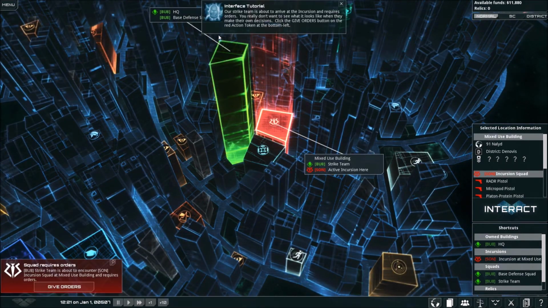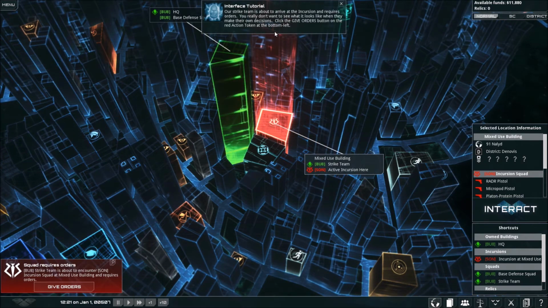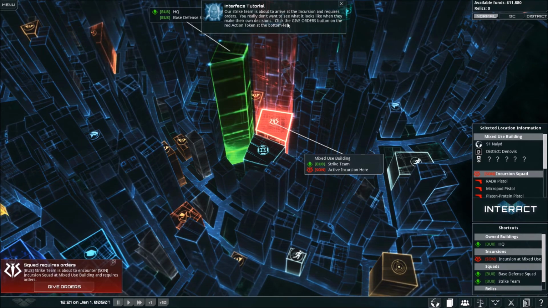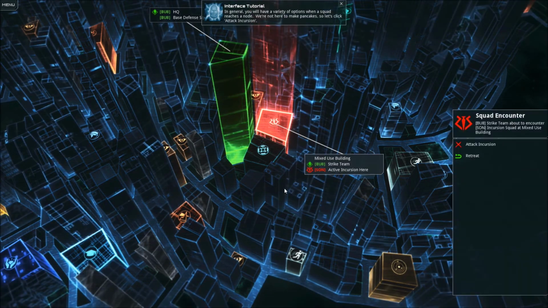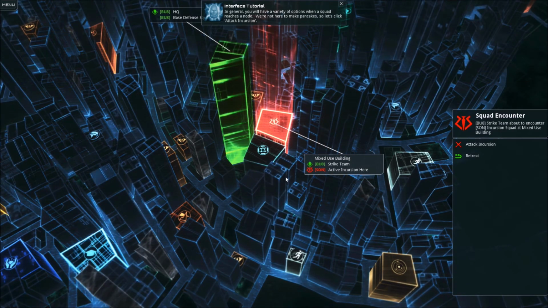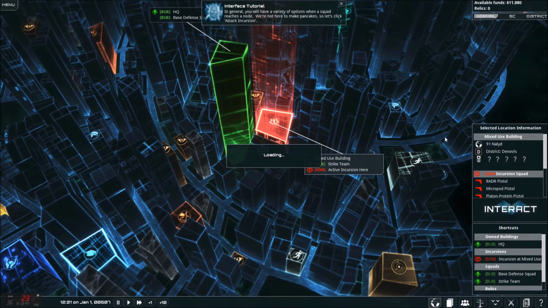Our strike team is about to arrive at the incursion and requires orders. You really don't want them to see what it looks like when they make their own decisions. Click the Give Orders button on the red action token. In general, you have a variety of options when they're not here to make plans. So let's click Attack Incursion.